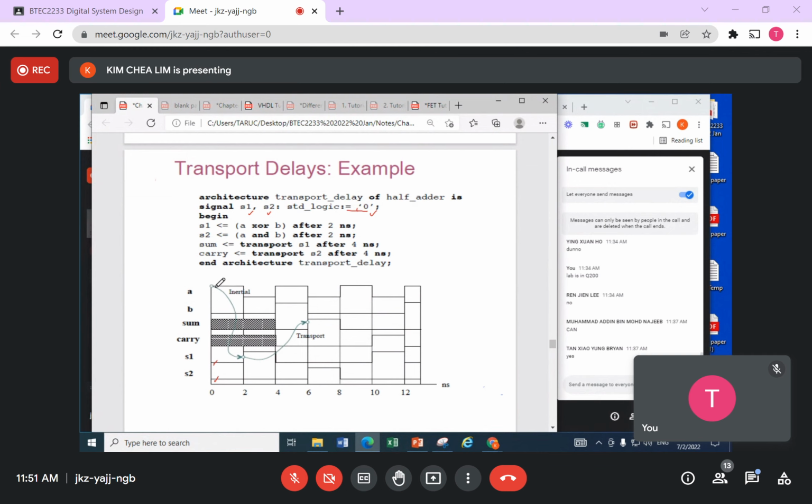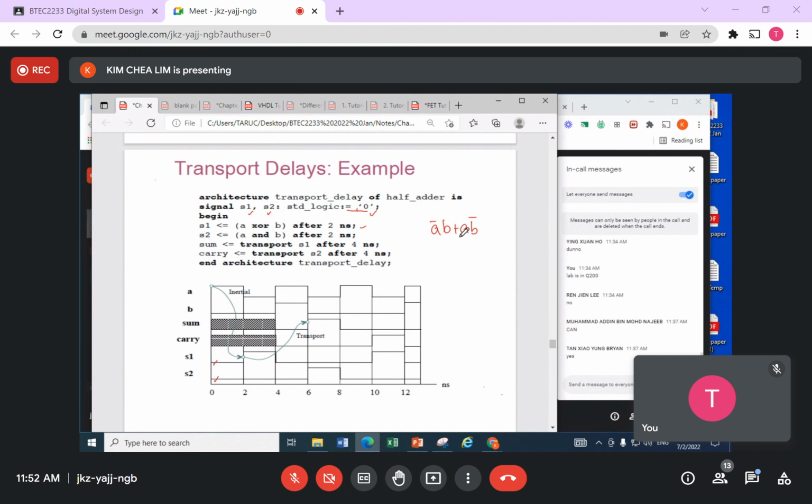Okay, my A and B inputs start off with A at logic 1 for 2 nanoseconds, B at logic 0. And A keeps on changing, after every 2 nanoseconds keeps on changing. B pattern varies a bit. Based on this program, it says A XOR B. Still remember XOR? A XOR B means it's A bar B plus A B bar. This is the XOR expression.